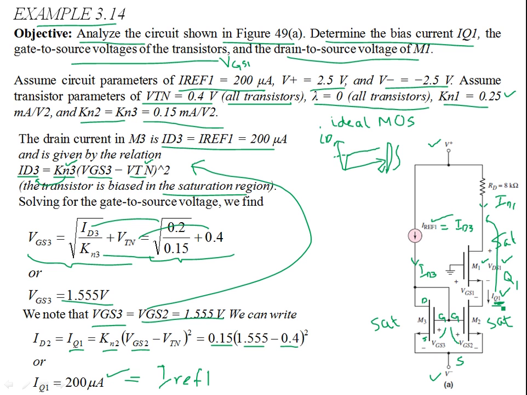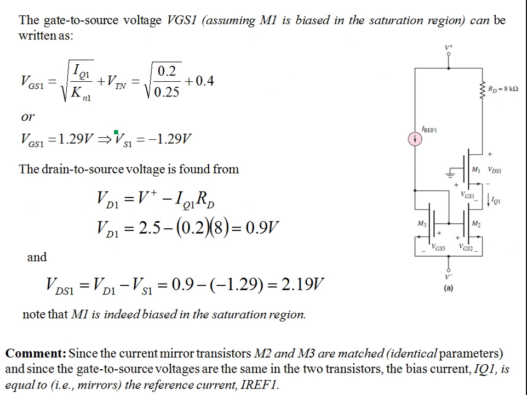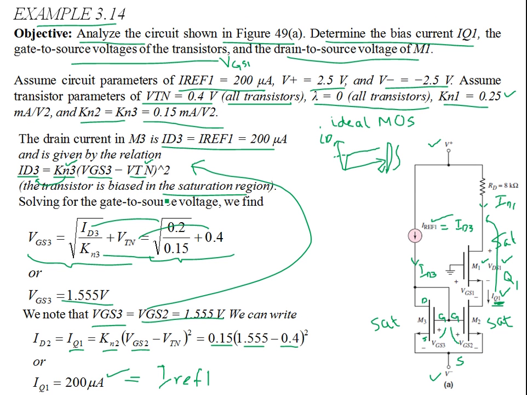First of all, from IQ1, using the same relationship, because M1 is also biased in the saturation region, you can find what VGS1 is from the same saturation region current equation we used initially. So this is the current relationship. Just bring VGS1 over here with Kn1; you replace the 1 with VGS1, and VTN1 is the same. Just rearrange the terms. So you have the 0.4 over here, and Kn1 is 0.25, so it comes over here.